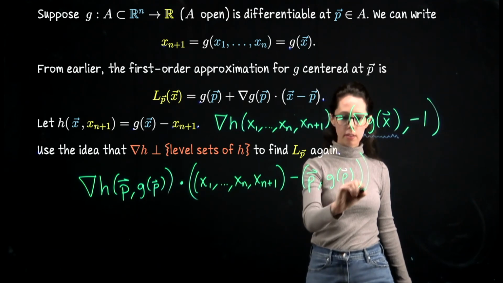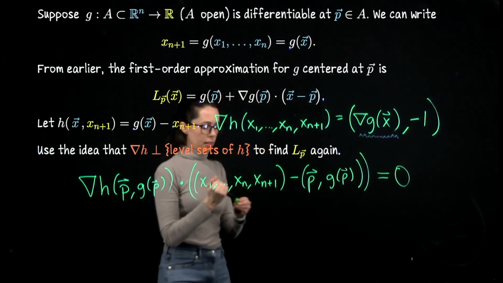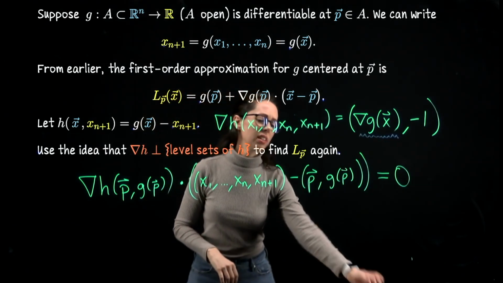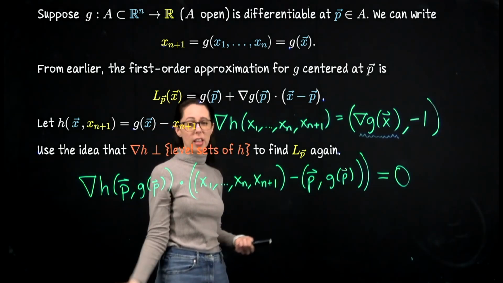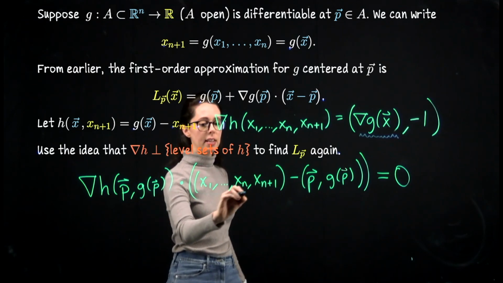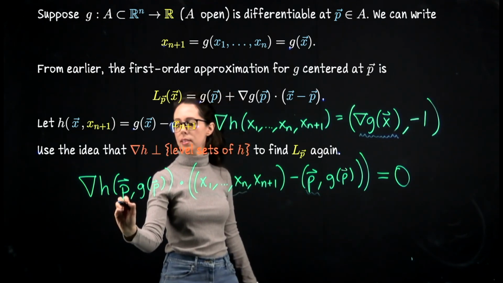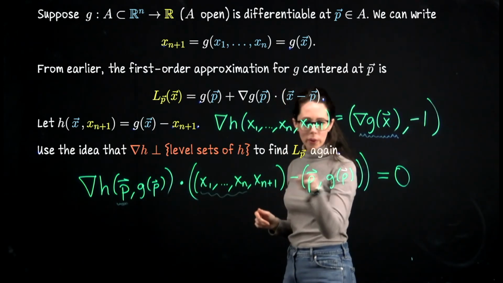So this dot product is 0. That's something that you derive as this vector equation when you study tangent planes. It also works for tangent lines. It works in general. Here, this is an n-tuple. This is an n-tuple. This is an n-tuple. Trying to go with my color coding. And then we have one coordinate, one coordinate, one coordinate.